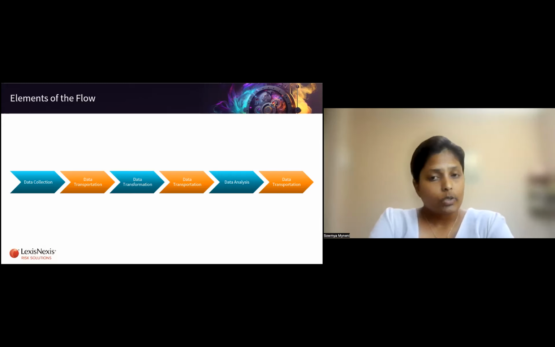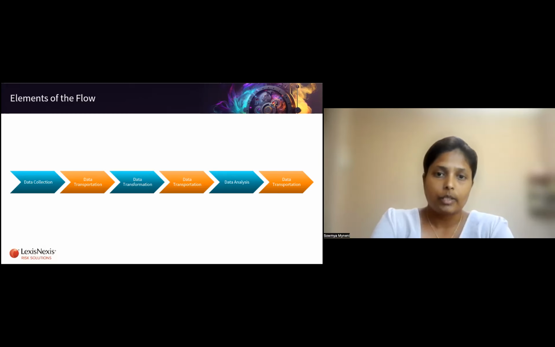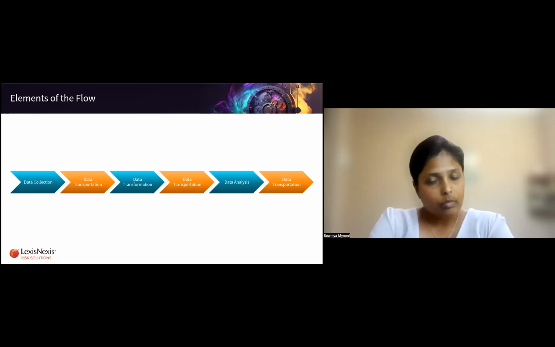So why do we need to have the data transported so many times? Because we want to segregate the elements of the flow. We do not want them to be depending on each other. Rather, we depend on the data transportation to make the data available as needed. The data transformation will be triggered independently within the HPCC storage account. That would be the trigger for it. Here there are other automations that we can set up; data collection has a set of automation elements, and data analysis has another set of automation. So combining all these automations together, we build the framework.